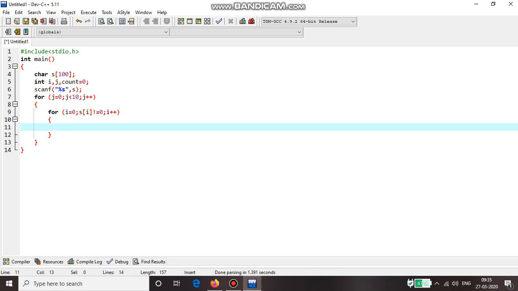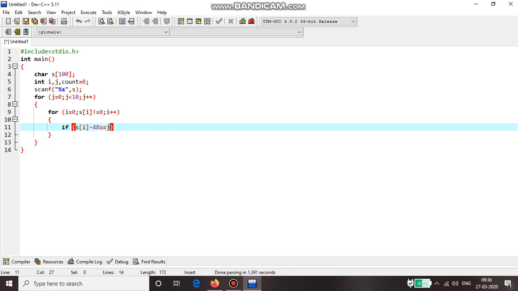And next we are going to check: if s of i is equal to j, sorry, here we should give minus 48. Why? Because I will tell you. So s of i minus 48 is equal to j. Let's see one example. If we take s of i as a, what is the ASCII value of a? It's 67, right? 67 minus 48 is compared with j, where initially the j value is 0.